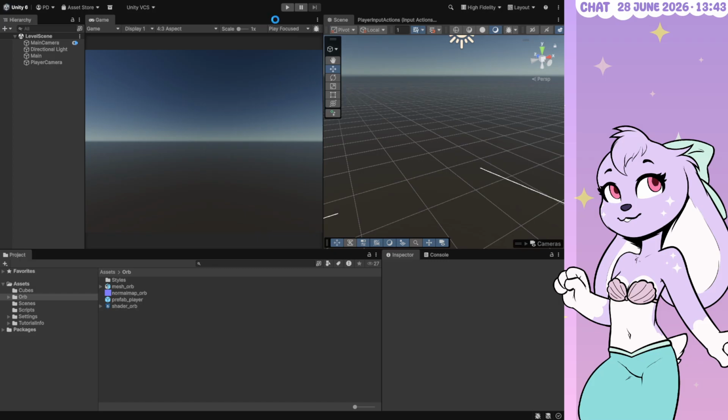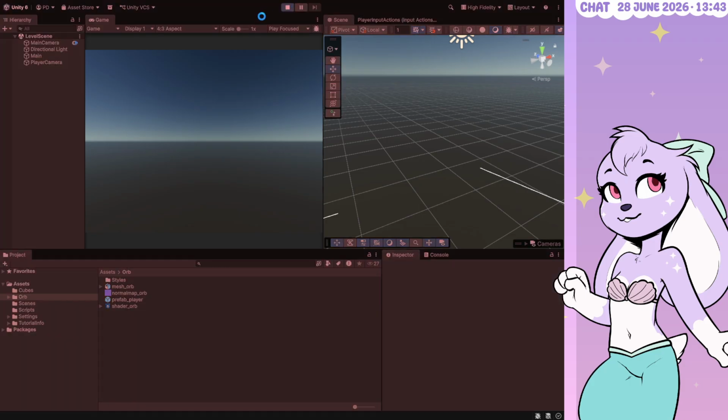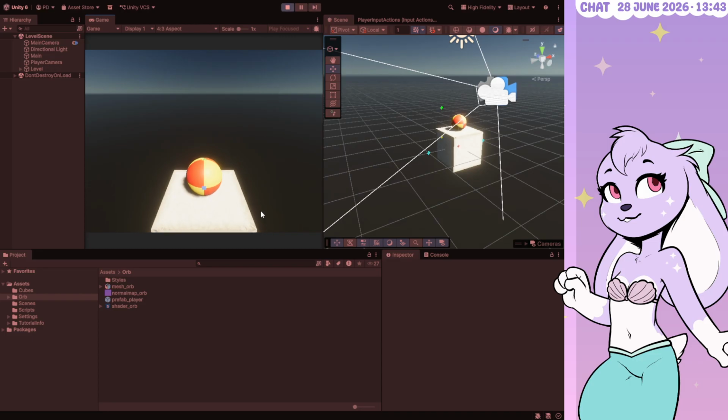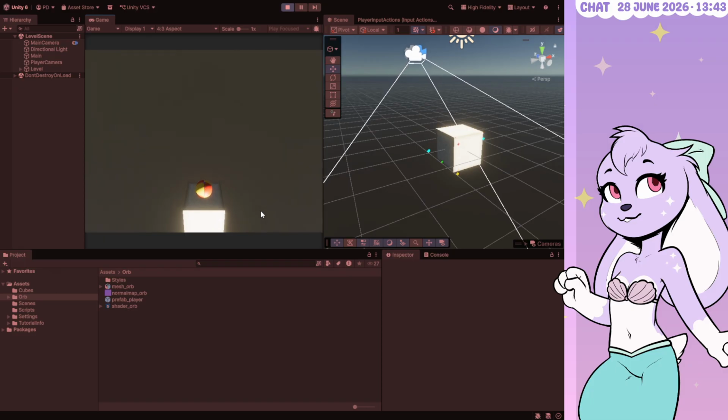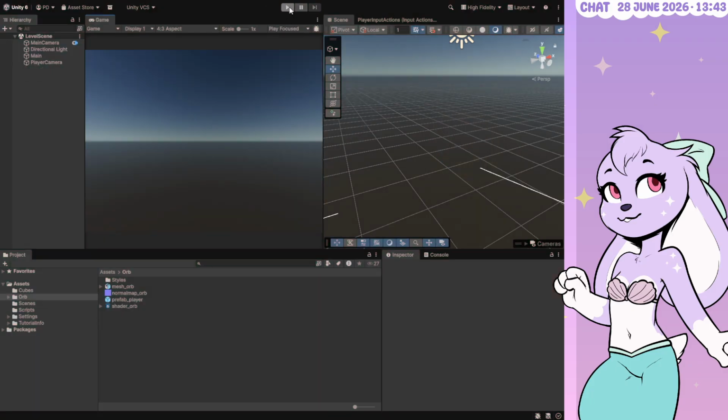Now it should be able to arc, because I do need the center of the arc. So if I start moving, yeah, it does work. But of course, it doesn't angle itself towards the ball.